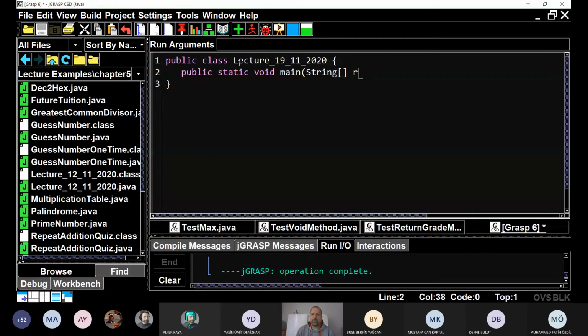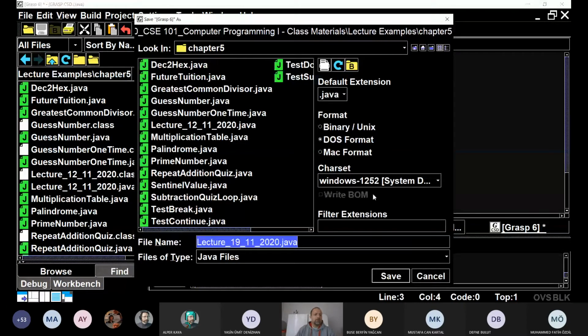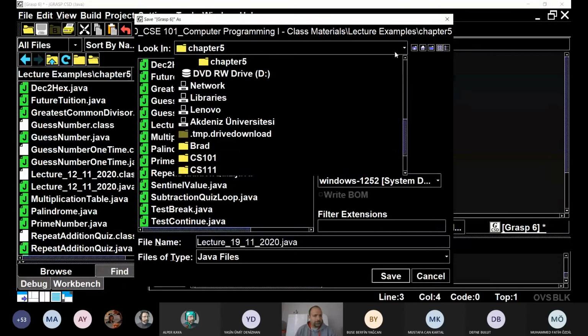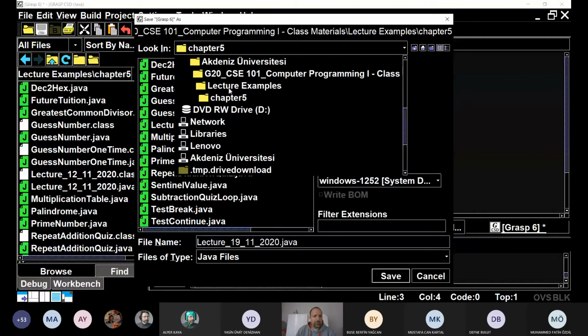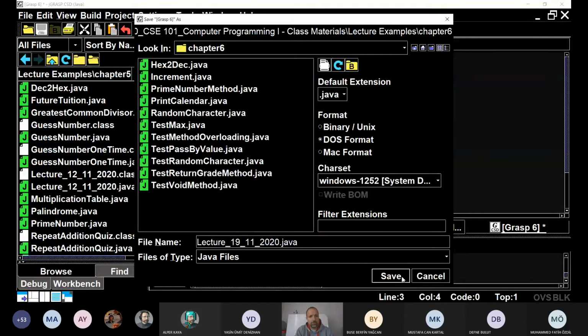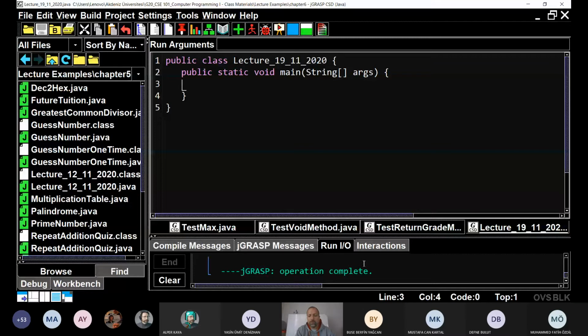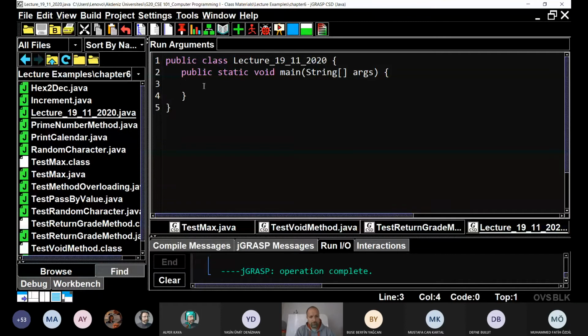Okay, so what we can do, save this first. Let's say we wanted to use the max method for something else. So I wanted to actually get values from the user, right?